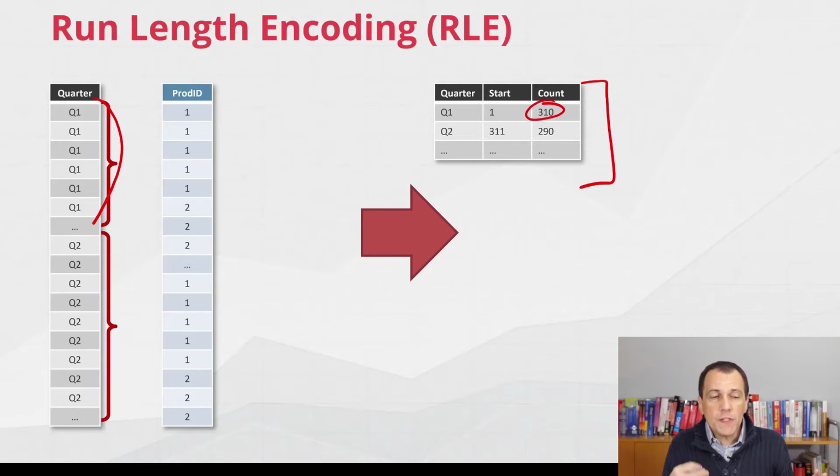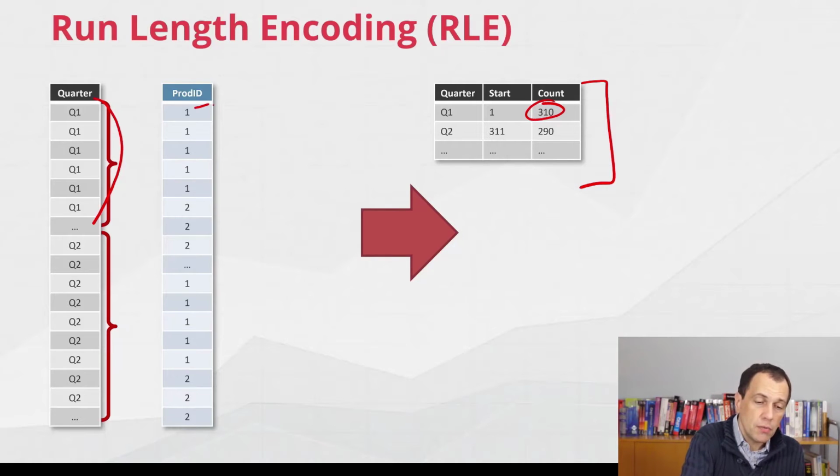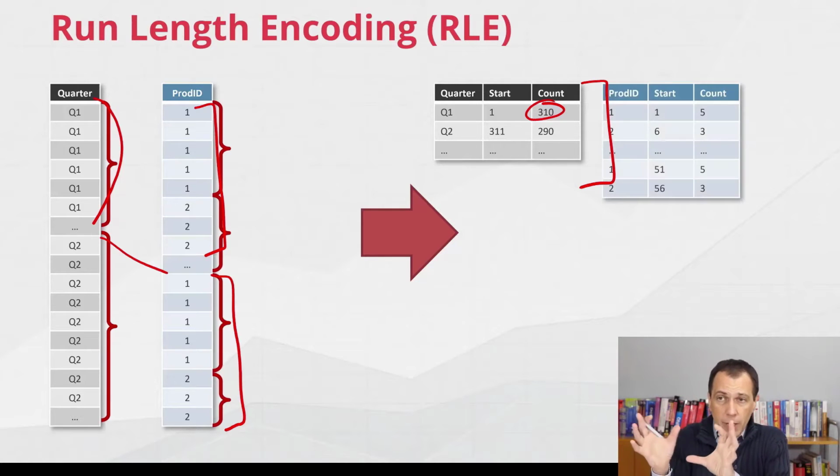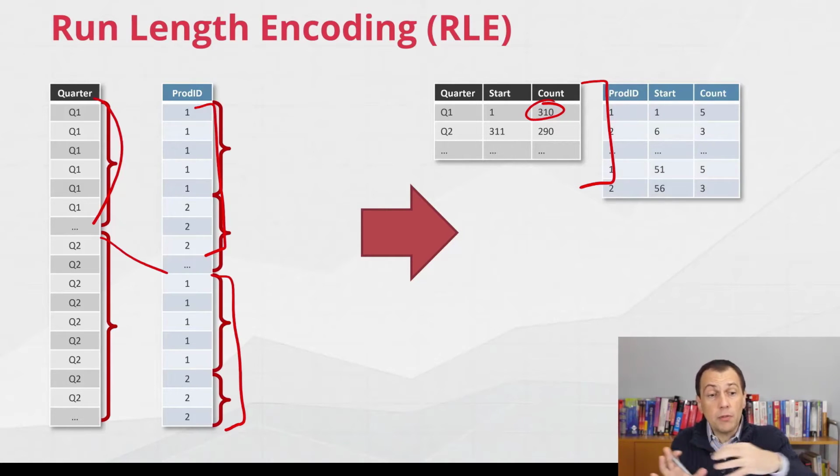But what if we sort by quarter and product ID? Now the product ID will have 1, 2, and then starting from quarter 2, 1, 2, and so on. So even though we still have, you know, the value 1 repeated after some rows, the result of the run length encoding compressed table is smaller compared to the original size of the column, repeating the values for all the rows. And this can continue until it is no longer a good option. It is no longer an advantage.